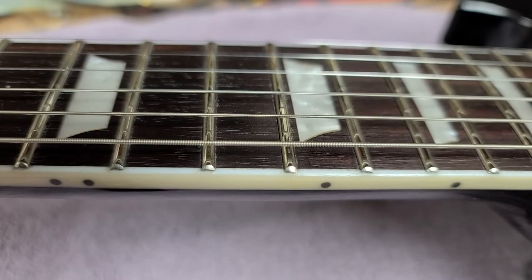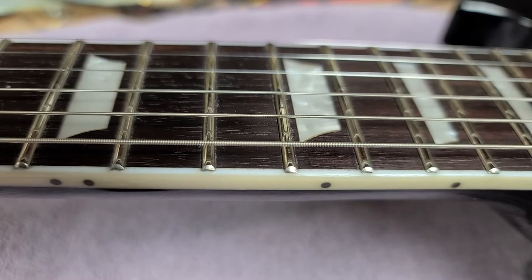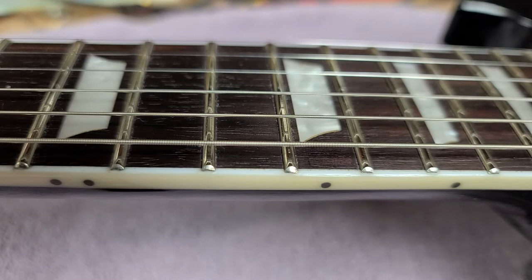So just like on the old Firefly, the one that had the broken neck on it, I ended up doing the same thing with this guitar, because I found some dead notes, right around here going down the rest of the neck, especially on the high side where I had the action height set. I was playing around with it off camera, and I was like, okay, I got a new part for here, so I'm going to have to take the strings off of this thing anyways to put the new part that was donated for this guitar. And yeah, so I ended up doing a fret leveling, crowning, and polishing on this.